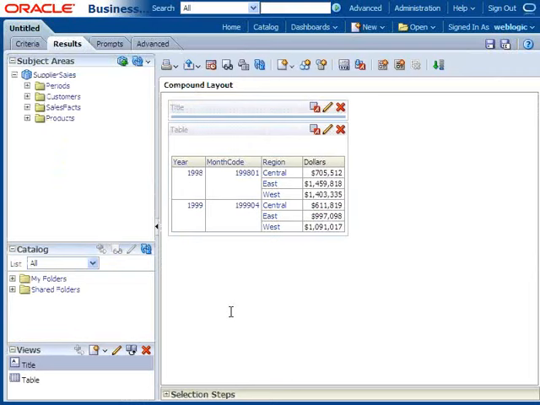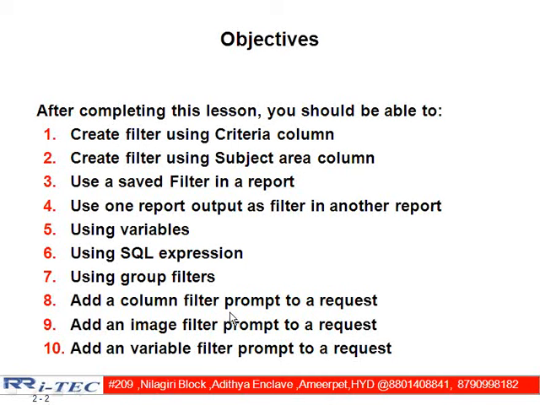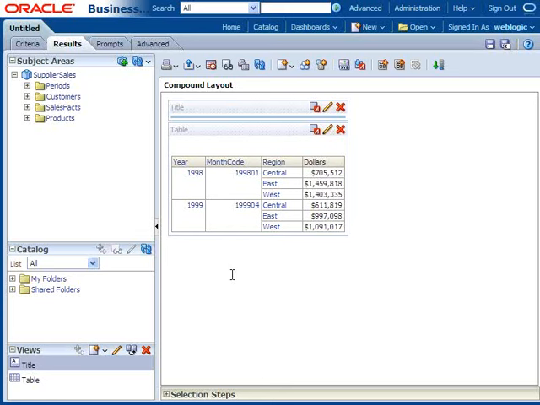Okay, this is completed. Let me go for next one that is called as variables. What is the advantage of variables? Variables is a biggest chapter actually. We have so many types of variables. Okay, repository variables, session variables, presentation variables, request variables. As of now, I am not going for how to create the variables. I will show you how to use the variable. Creating variables will be covered later point of time. Don't worry. Now we will go for as of now how to use the variable.